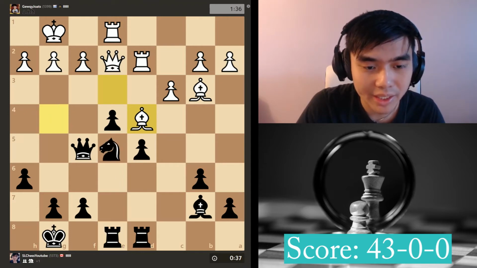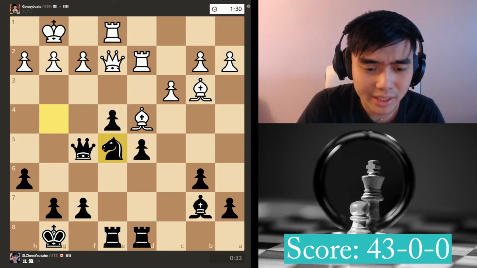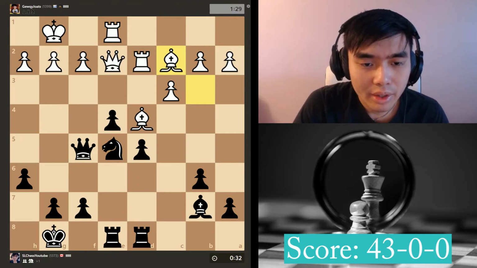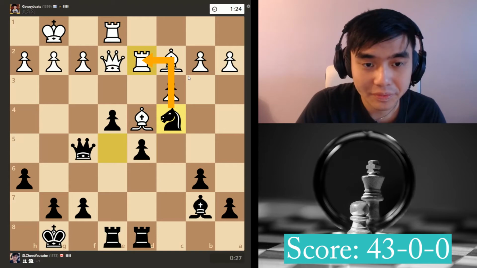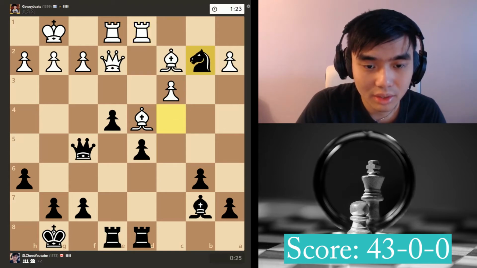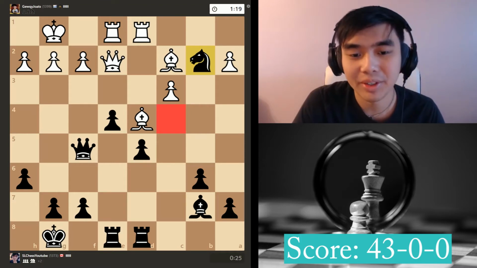Or can I play knight here, actually? Knight here is very interesting. Yeah, let's play knight there. And if he captures back, I'll capture back with, I think, rook. Queen works too, I guess. Alright, we'll just fork the two pieces together, I guess. Fork the rook pawn, capture the pawn, get another pawn. And we have an outpost on c4 now, which is a nice outpost for our piece.